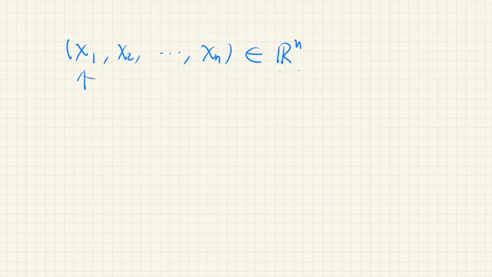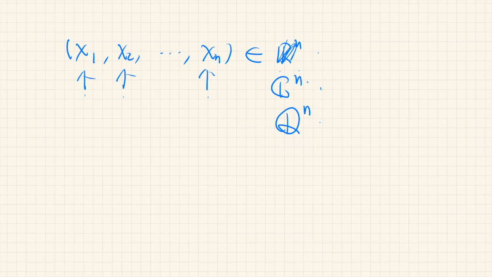In this case, each of these elements or components is a real number. However, we can define similar thing for complex numbers. So instead of real numbers, we can use complex numbers. So in that case, each of these elements will become a complex number. And similarly, we can also define a vector where the elements are rational numbers. Okay, so the point is we can define a vector for any field.